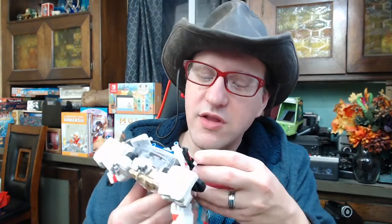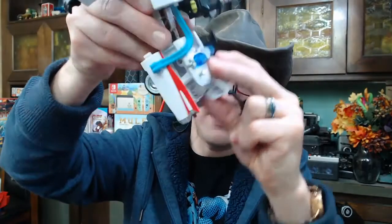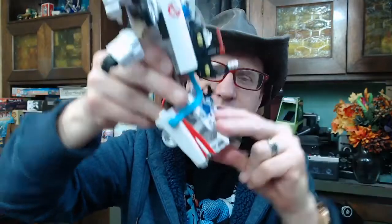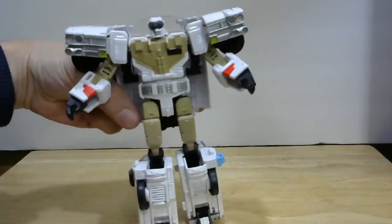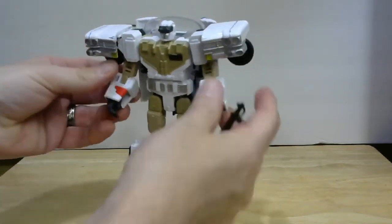So he also, here, let's see, on his back there is a particle accelerator, and I believe that this cable right here plugs into it somewhere. Either that one or maybe the blue one. I'm guessing that it's this one. Oh, you know what? I think that I need to put the heels out, otherwise he won't be able to stand up. So, there. And let's just go ahead and show him standing on the other camera. So this is Ectotron, and that's him standing on his own two feet.